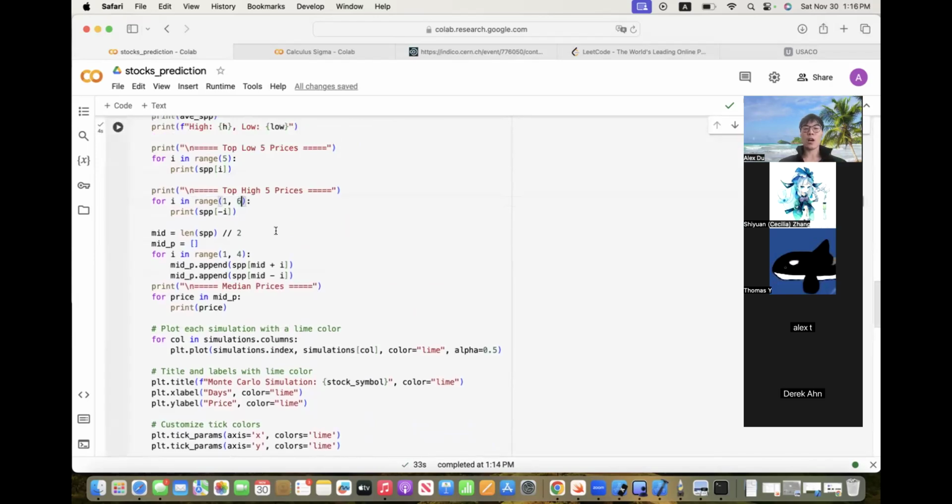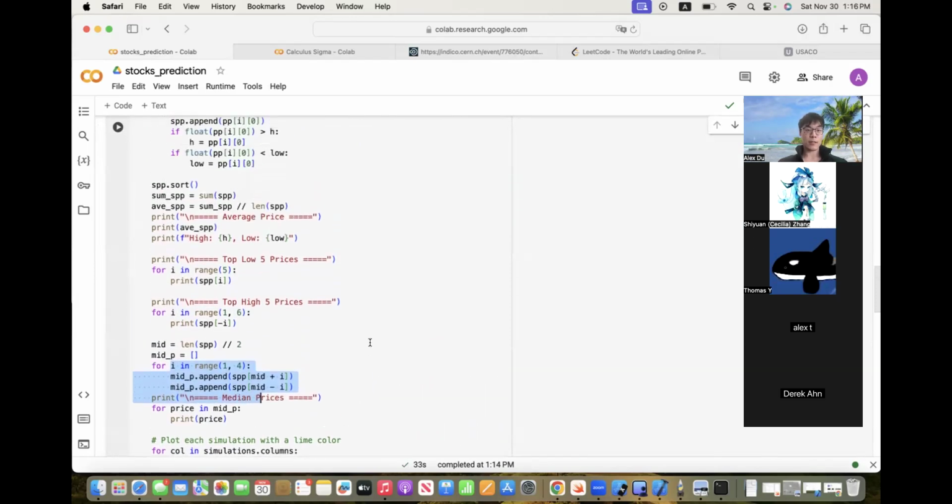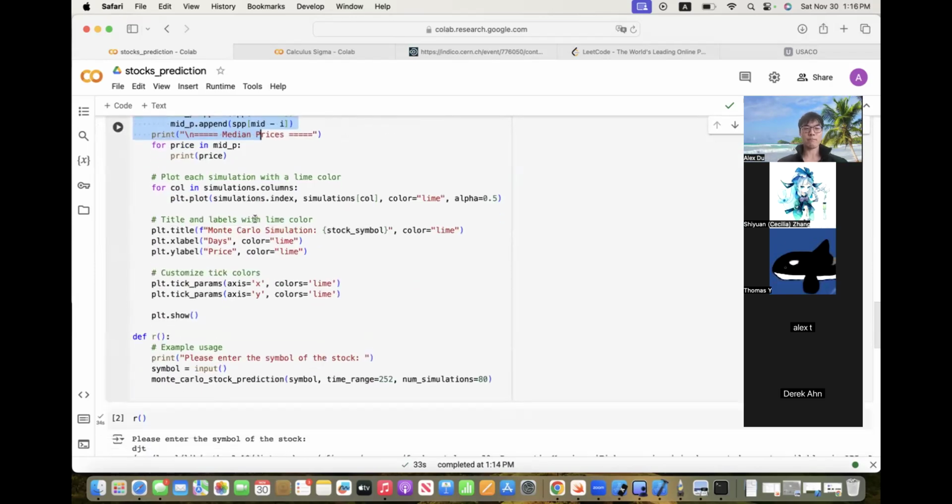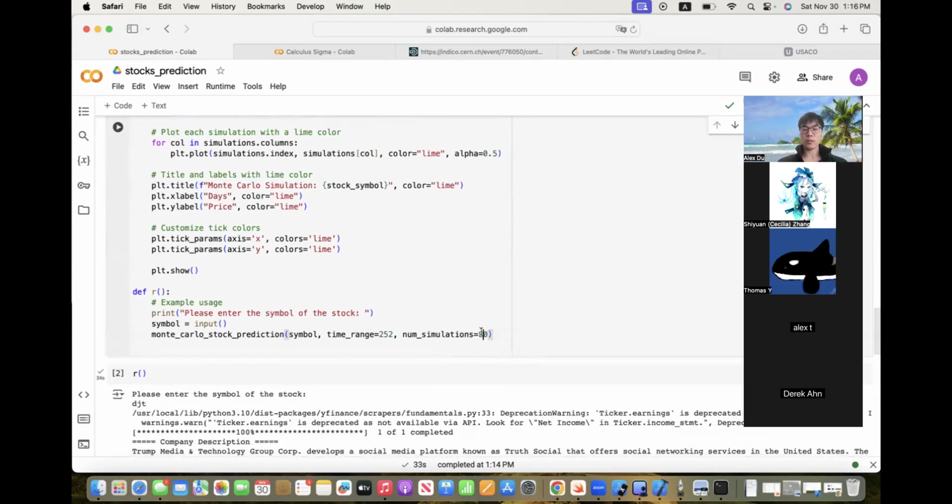I can change that to the top 10. All I need to do is change that into 11, and it will give me whatever I want here. As you can see, you do need the for loop, right? So this is very basic computer science. Let's maybe try more simulations, or maybe fewer. Let's try maybe 50, or maybe 20, maybe one. Okay, let's try one. Then we'll see just a single line here.